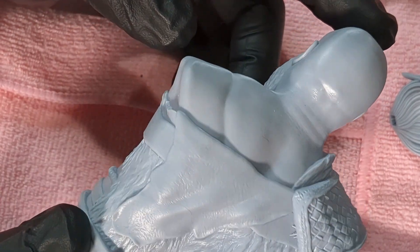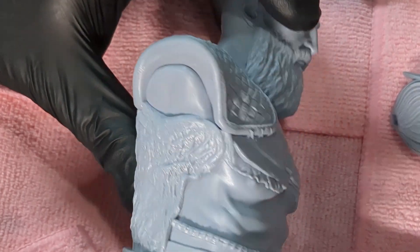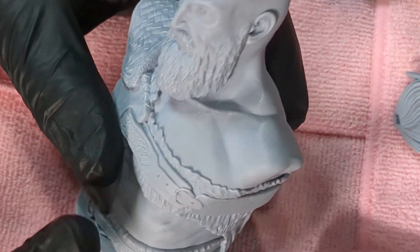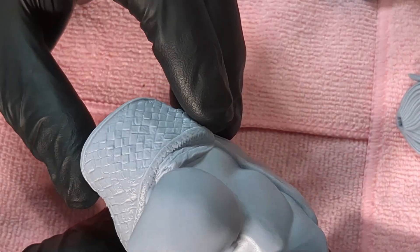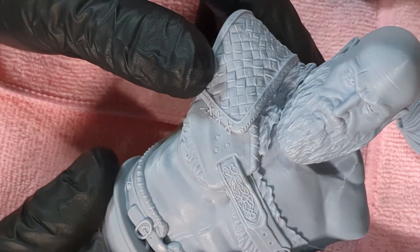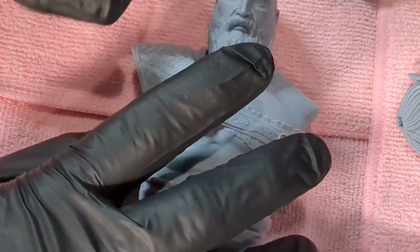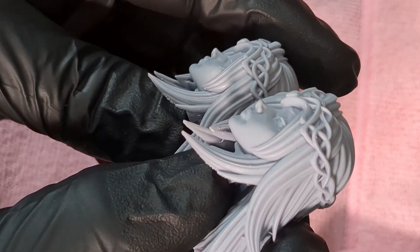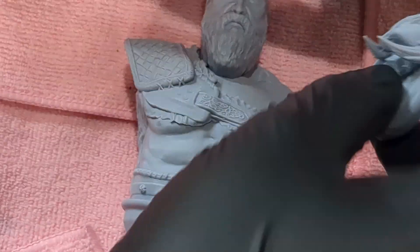Even the wrinkles on the back of his neck look really good. This was a really perfect print — the original Kratos had thick layer lines toward the top of his head because curved surfaces tend to get more layer lines depending on orientation. This one will take maybe 10 minutes to finish. I'm really thrilled because this shows that using smooth surfaces with a 30–50% gray offset means you'll get amazing prints that are super smooth and won't require much sanding at all.